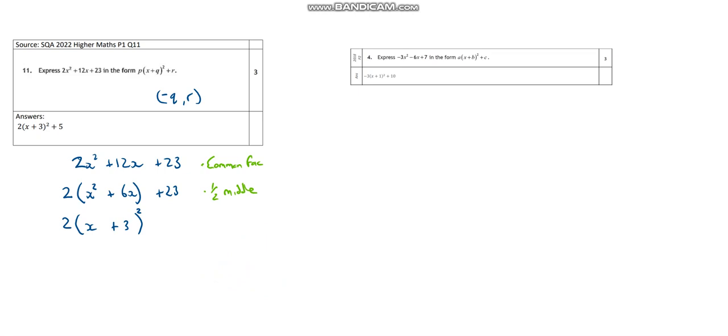Just remember to subtract the extra bit you don't want. Okay, so plus 23 stays where it is. That's not moved, but I need to take away. And I'm going to do that in a different color, because this is always a takeaway. Take away. I'm going to move that over as well.